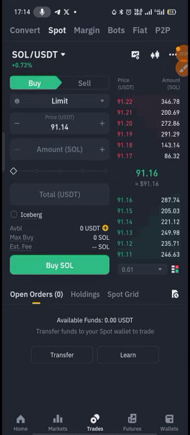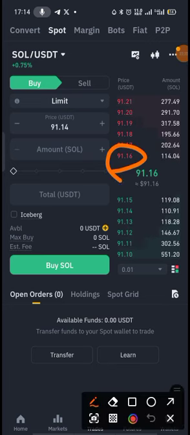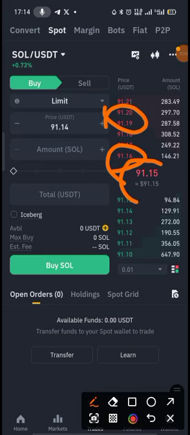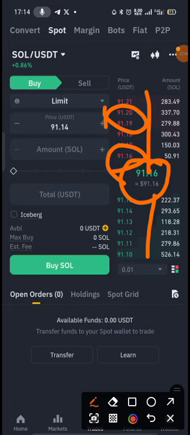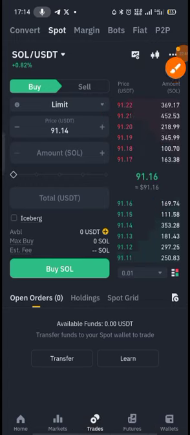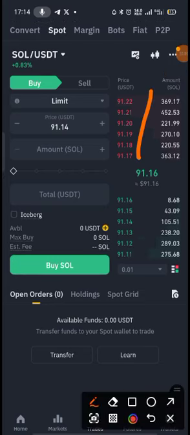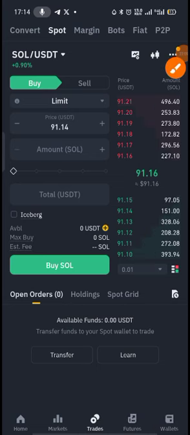Now this tells you the bid. People are pricing Solana at 91.20 and people are buying it at 91.15. So this is buy and this is sell. Those that are selling and those that are buying. So if you want to buy now, you place an order. Your order will be reflected at this side of the market until it ticks here. If you want to sell, your order reflects here until you get a buyer for it. So basically, that's just buy and sell.